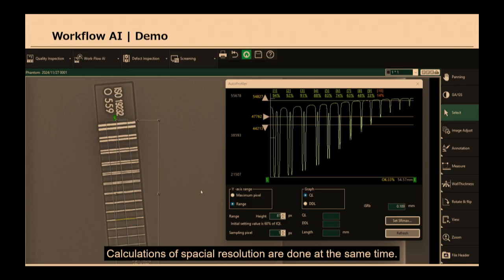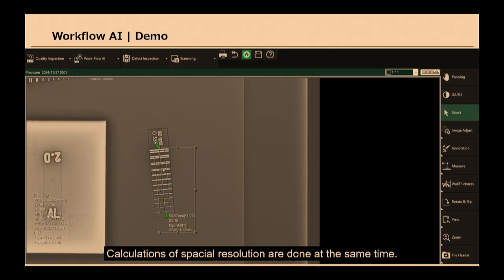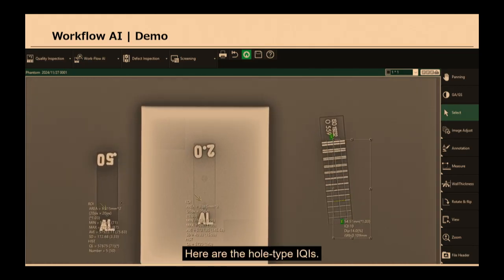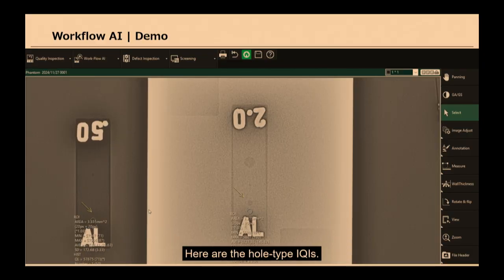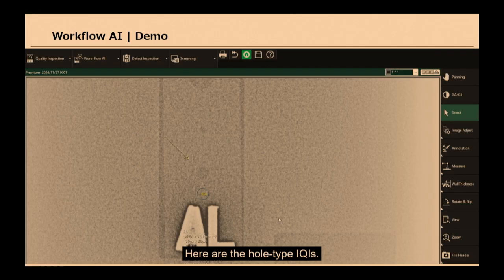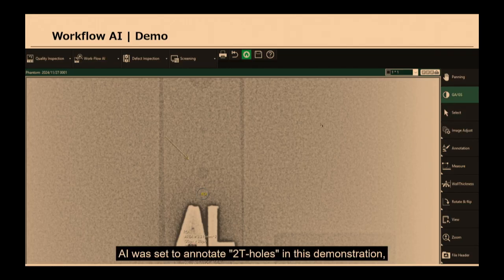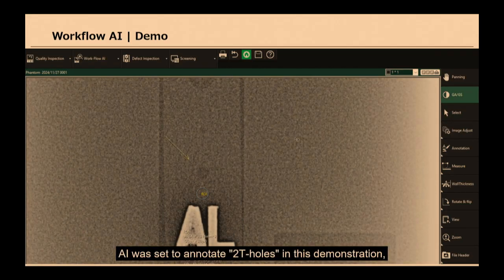It's even capable of detecting the 2T hole on penetrometers, measuring CNR and SNR. So this is something that was requested by a lot of our customers in the United States, is to have the AI do that for the inspectors in the beginning of the shift.